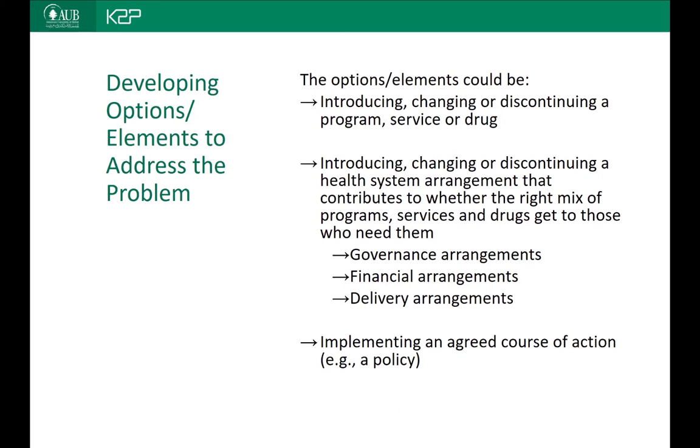If your problem has a certain aspect to it that is reflected as a delivery arrangement issue, so for example, having a limited number of physicians addressing mental health at the primary healthcare level, then your delivery arrangement option could be task shifting to nurses and to other primary healthcare physicians that could identify mental health issues. For example, if your problem as well is a certain policy or a law that is there, however, it's not implemented properly or not implemented at all, your policy options could address ways to implement those policies.